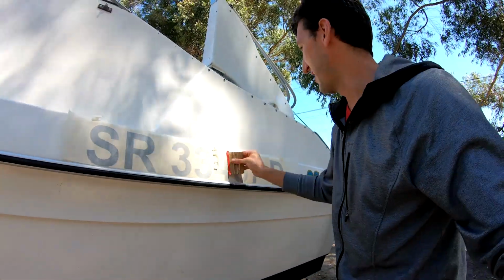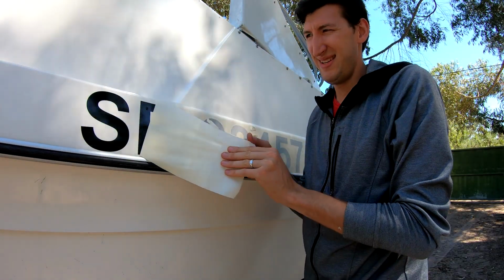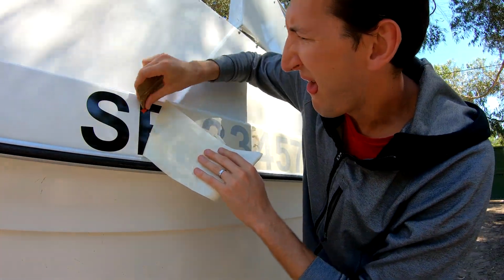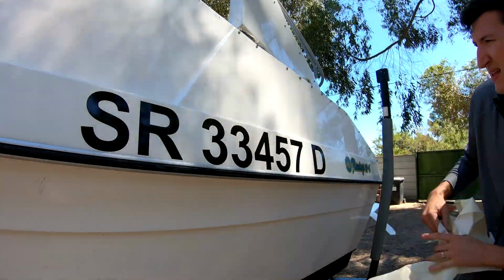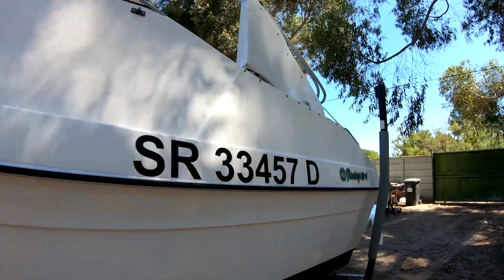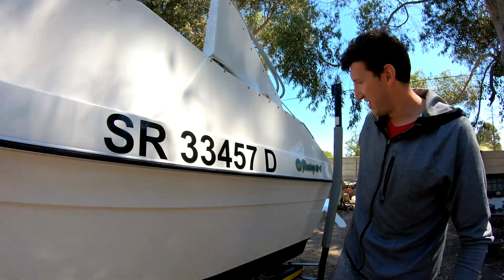Moment of truth. Let's see how it came out. Really excited for this. There we go. First one down. There's plenty to go. This is just the numbering on it. So I'm going to do the other side. After we do the other side, we're going to do some big sign writing here.